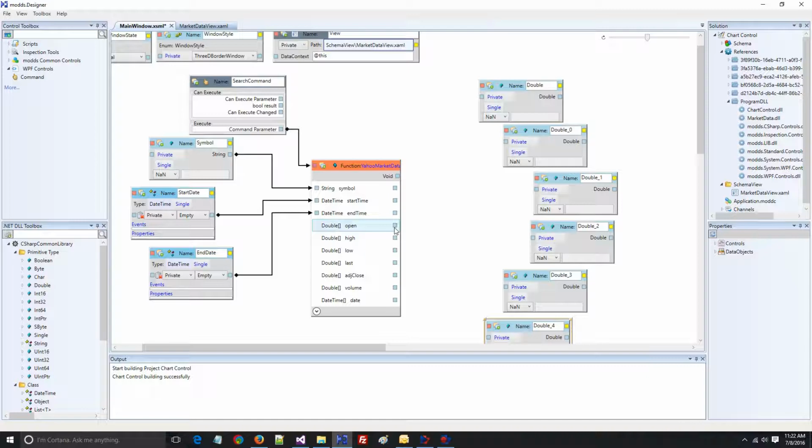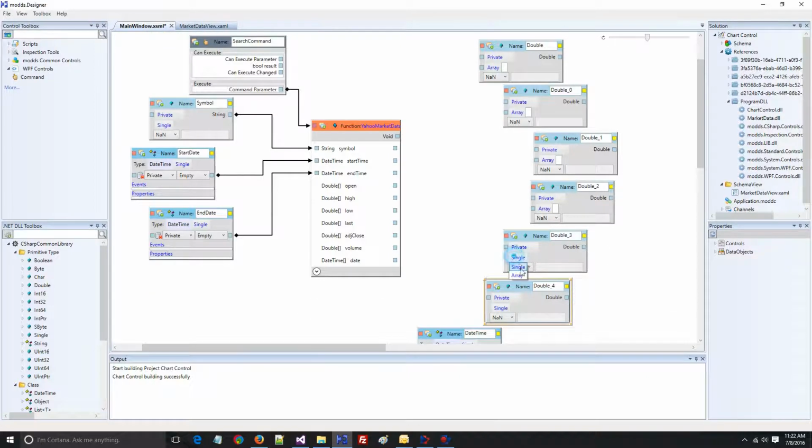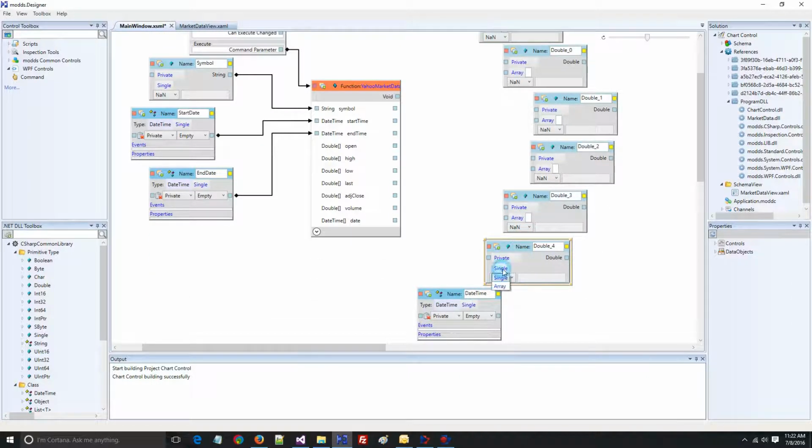And this is a double, so I have to make this variable be arrayed. So I have to click those to be arrayed. Else you just get an error, and then it says data cannot get a converter.